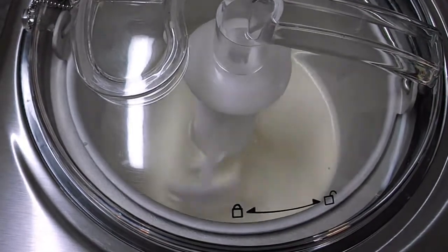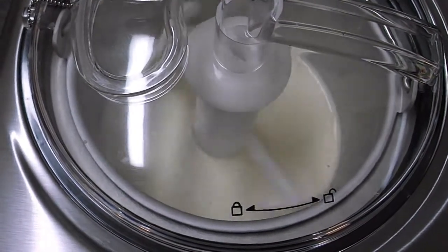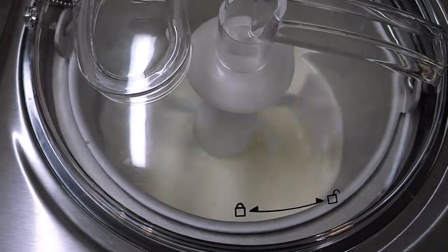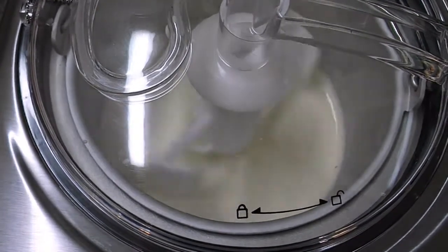As you can see, it is mixing, and you will have also noticed it's getting colder and colder in there. At the moment it's sitting at minus 21 degrees. You will notice it's getting thicker as it starts to mix.